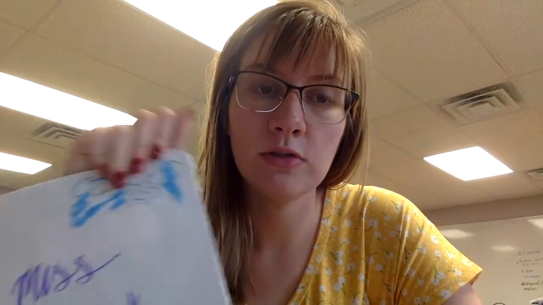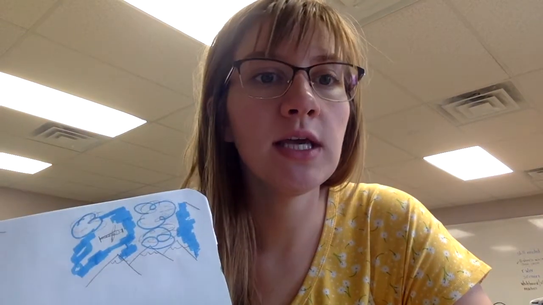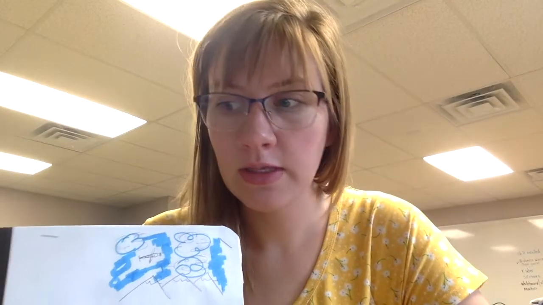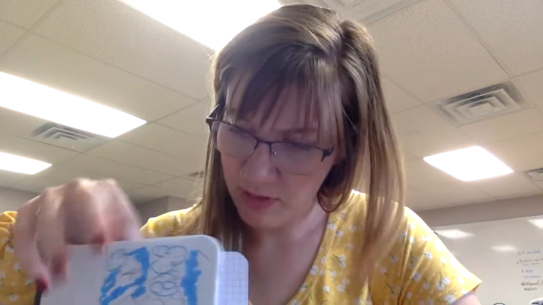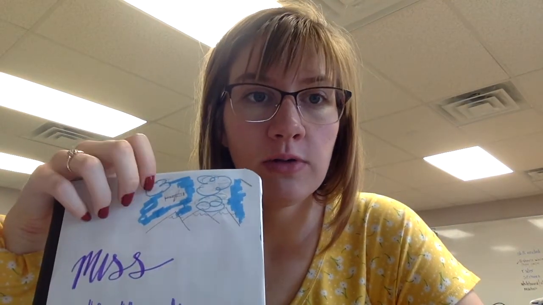So if you didn't pick it up in the kits on Friday, make sure that you come and do that as soon as possible. Just come to the school and say that you didn't get your middle school kit yet. Each kit should have 2 composition books, and inside there they have graph paper. And graph paper looks like that. So, if you didn't get that yet, make sure you go and get that as soon as you can. We'll be using these notebooks all throughout the year.